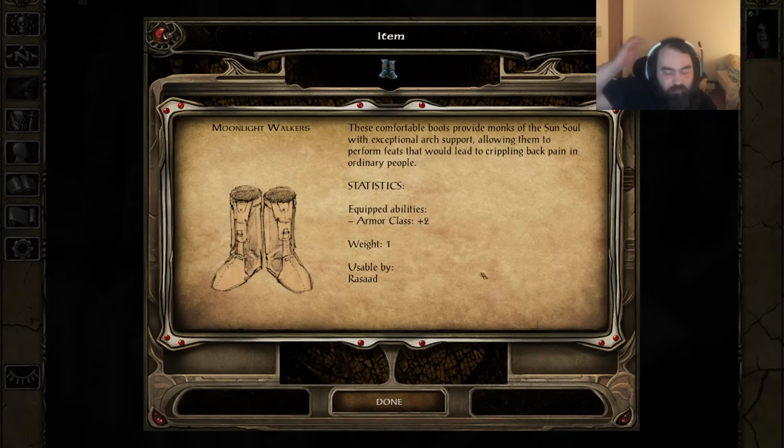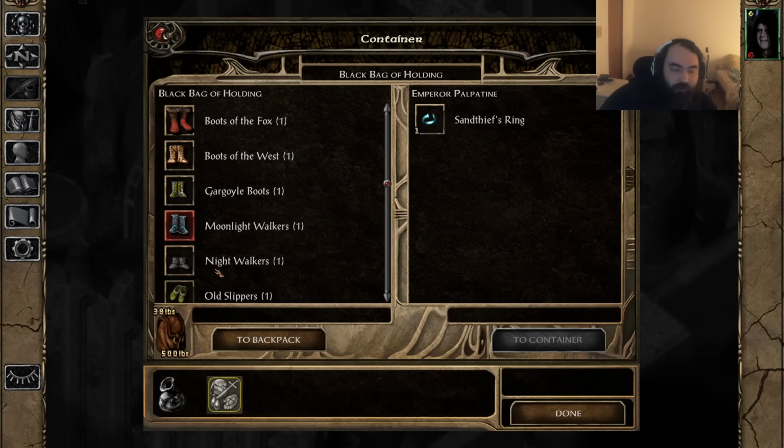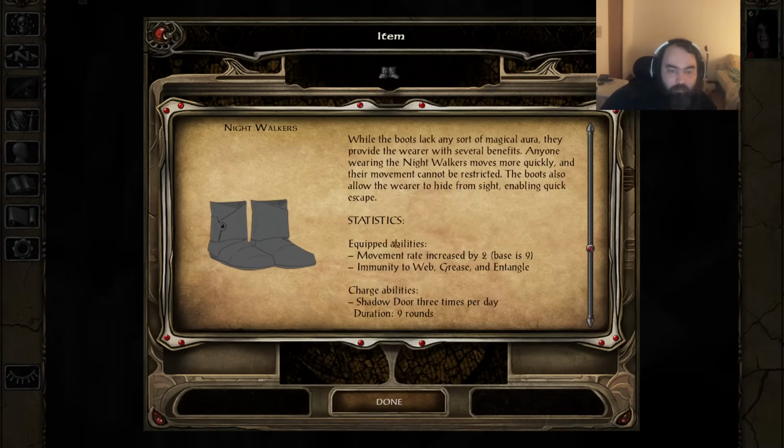Moonlight Walkers, these are Rasad's boots. They give him an extra 2 AC. Unfortunately, it doesn't stop enemies from beating the ever-living shit out of him. However, it is always nice to have 2 AC for free, so C tier. You're going to get better pretty quickly, though.